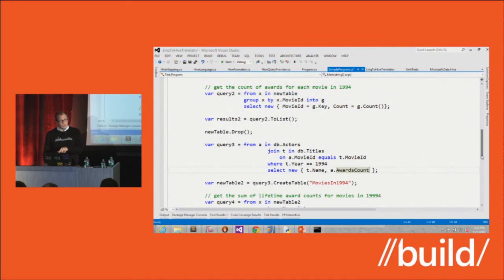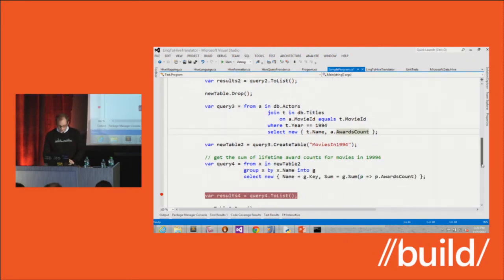This is not yet on Codeplex or NuGet. We're having good conversations with our friendly friends in the legal department about that, and probably in the next couple of weeks we'll get this out. But this is ready to go, and we'll get the code up on Codeplex to party on this. Okay.